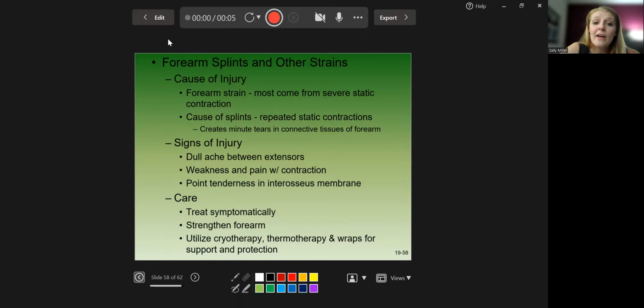So a little bit of prevention might be helpful. If we know that they already have some weakness, we can do some training before they even have to undergo a lot of these contractions, but we can also try to just limit that motion in the first place. So especially athletes that are going to have to push a lot or have those static contractions in wrist extension, we can tape them in a way to where the wrist will be braced and supported. It doesn't have to work as hard to go into extension because it's going to be more stable. So that's something that a variety of different taping applications can do.